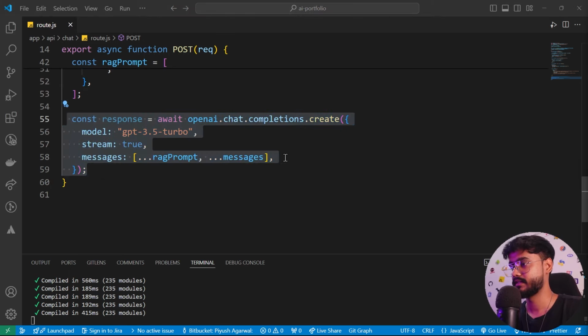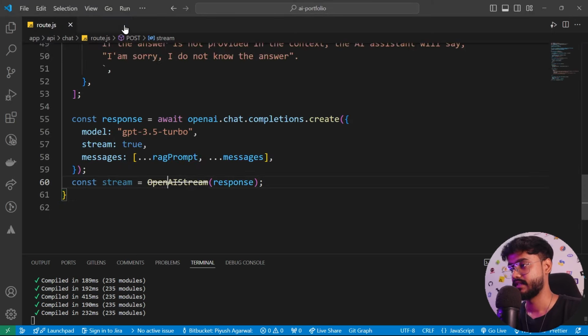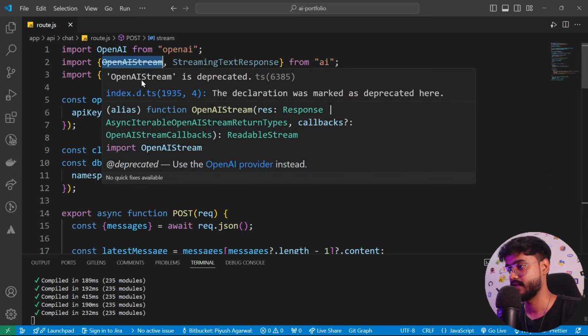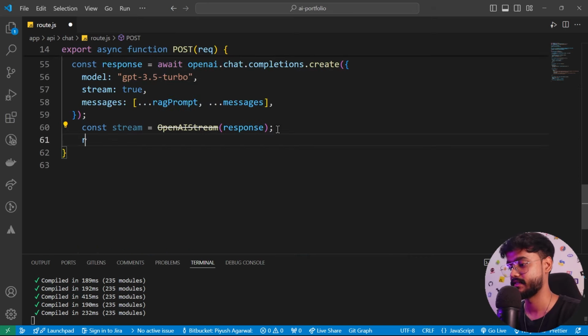And then after this, I'm going to simply say const stream equals OpenAI stream. You can see we have imported this function right over here. And what is it? It's deprecated. Don't worry, it's still going to work. And then we will take the streaming text response. I'll say return new streaming text response, and I'll provide the stream to it.